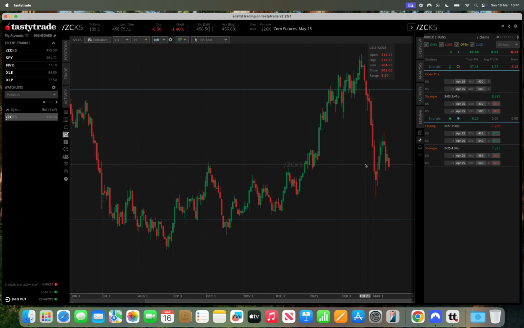So the plan of action here is we're not going to make any adjustments, or do anything to manage this trade unless one of our short strikes gets breached. And if they do get breached, then we are going to roll the untested side, the opposite side that isn't breached. We're going to roll that closer to the money, and we're going to sort of halve our delta exposure, or reduce our delta exposure by about 25 to 50%. We haven't needed to do that.